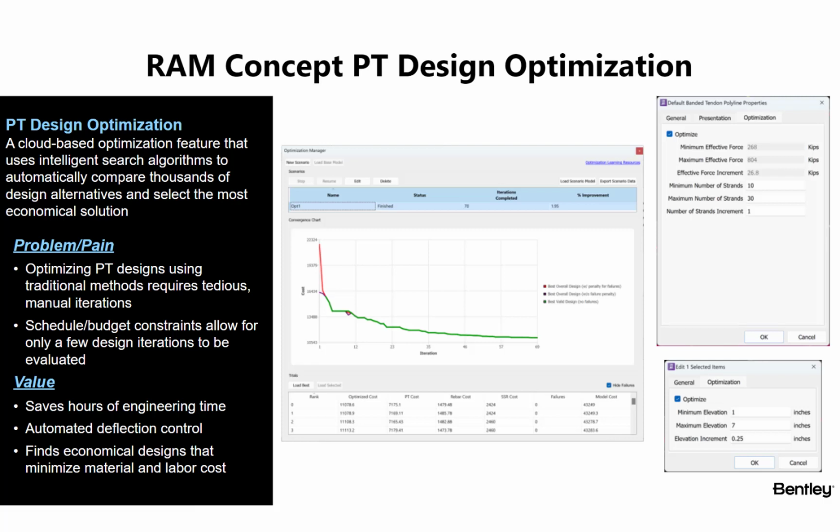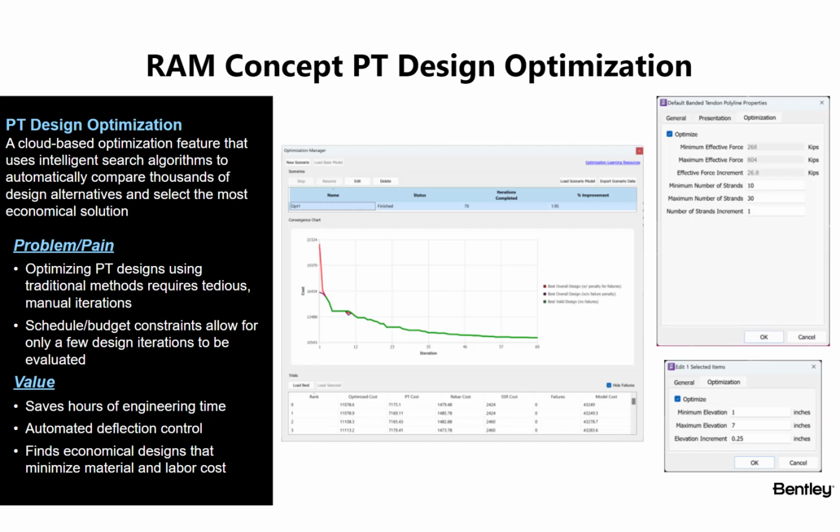Thanks, Amory. So the second cloud-based tool that I want to highlight today is RAM Concept's PT Design Optimization feature. This feature uses intelligent genetic search algorithms to compare thousands of possible PT design alternatives and then automatically eliminates those with design failures and helps you select the lowest cost design.